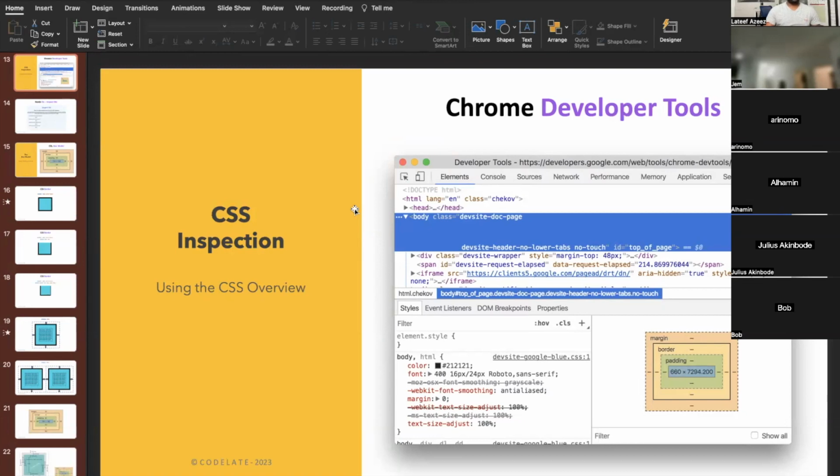The last time we stopped at CSS properties, and we are going to continue with CSS inspection. Inspection is about how you debug your code. There will be a lot of times that you add CSS to your code and you have some expectations on what should happen to your web view, but those things are not happening. Now, how do you debug what is going on with your code? Debug means how do you diagnose your code?